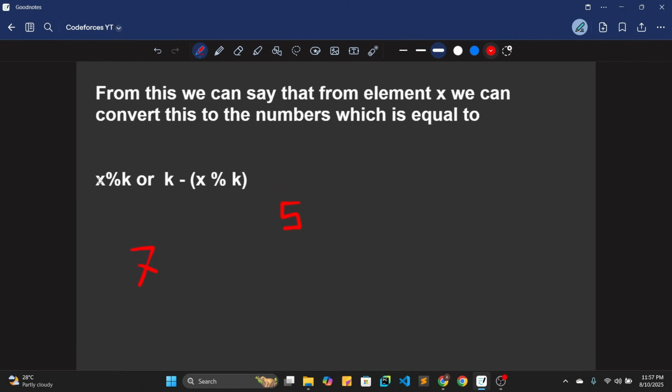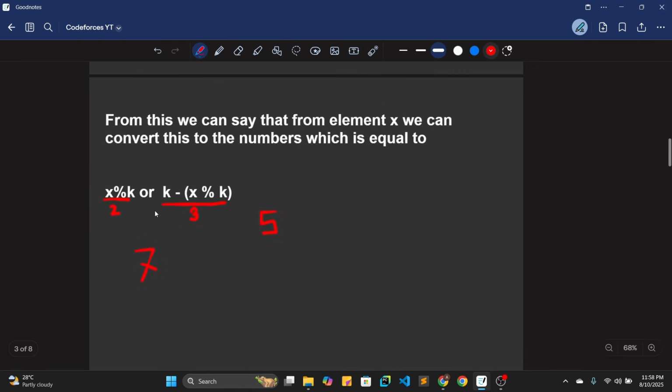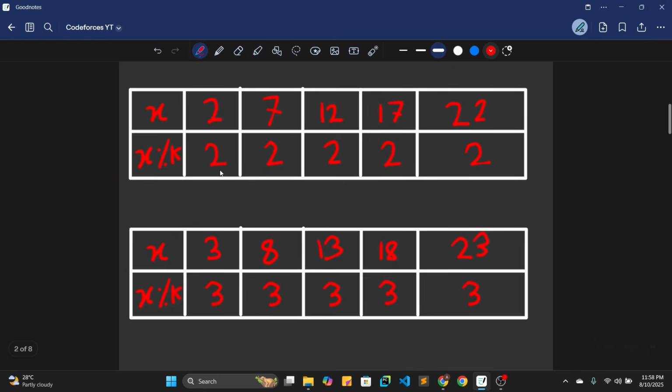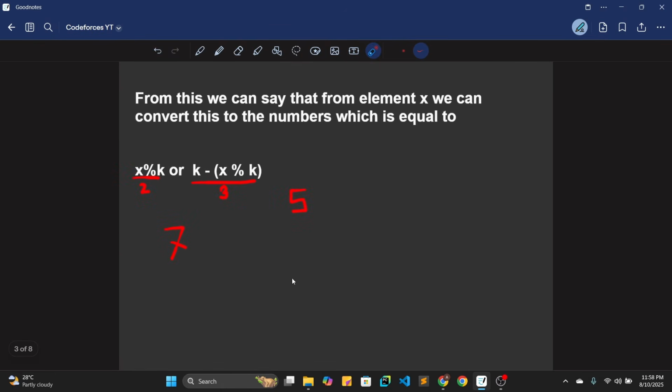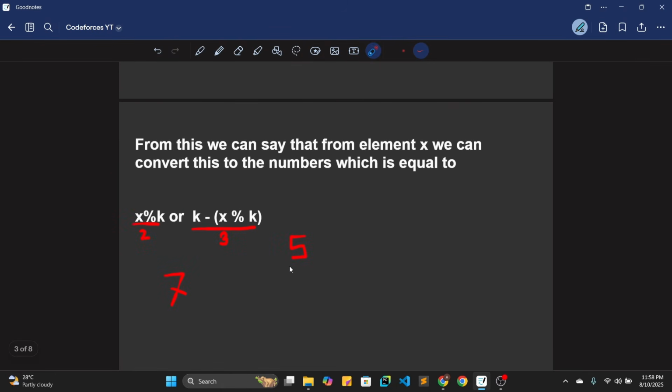So here x percent k is 2 and k minus x percent k is 3. And we can also see that mod with k, all the numbers are either 2 or 3. So this is the main observation from this problem.